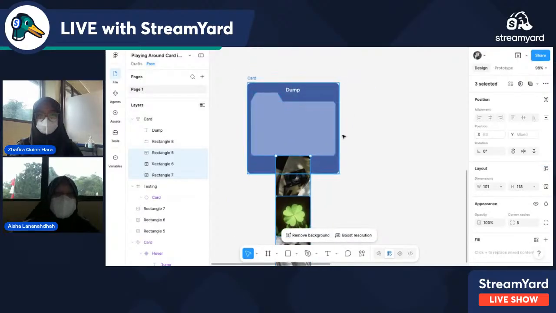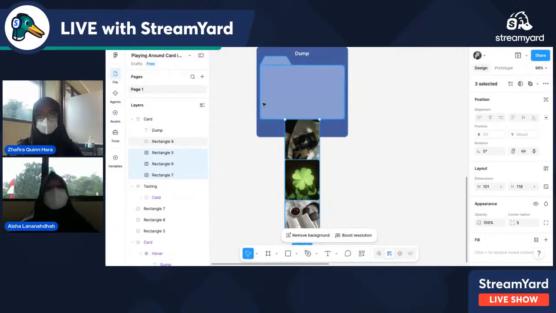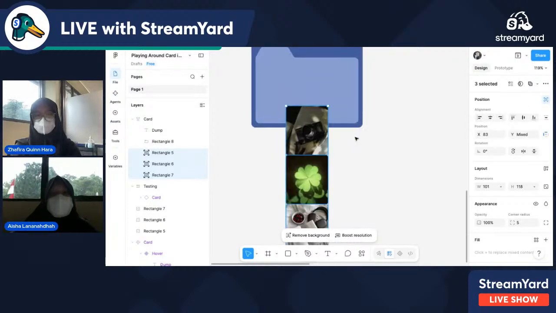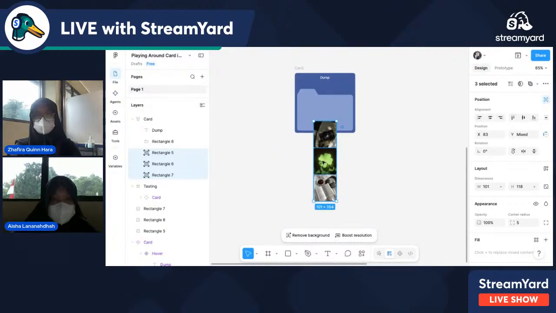Your card will look like this because this is auto layout, so everything inside it will automatically get tidied up. To put it inside of the folder, we should set the position to ignore auto layout. As you can see here, now you can adjust the card wherever you want.